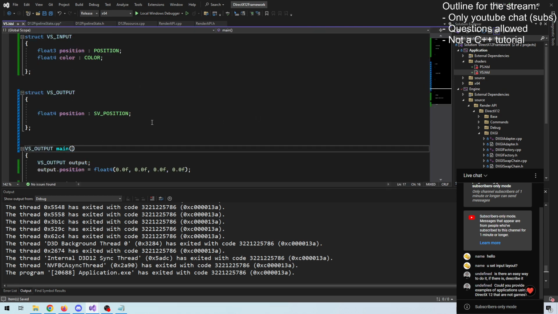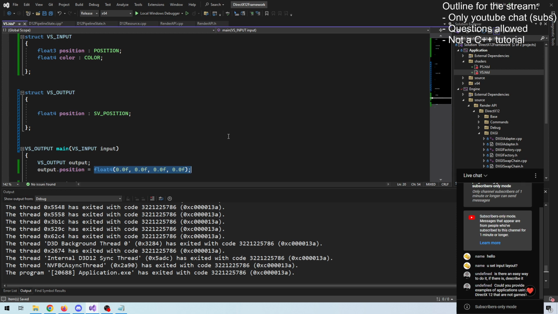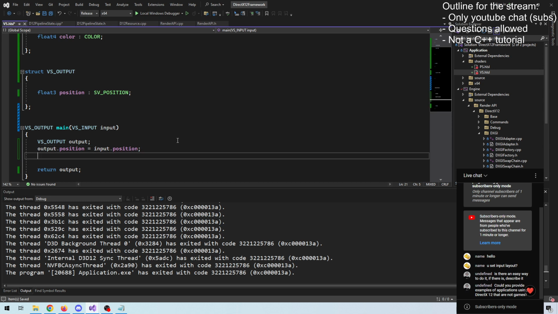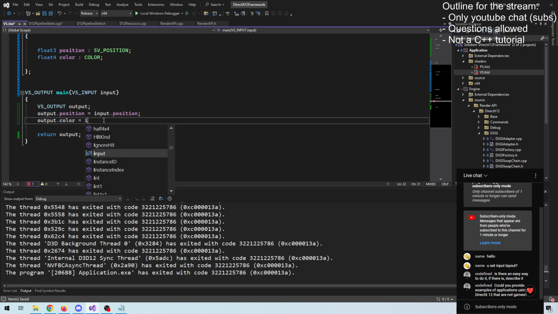Okay. As per any other method definition, we simply tell our program here, well, we get an input that has this structure here. Now we can simply swap our position. Maybe we want a float 3 instead for our SV position, and therefore we simply copy our position here from our input. In the future we will do calculations on it. Maybe we want to pass the color along as well, so therefore we simply create a field that allows us to store our color.